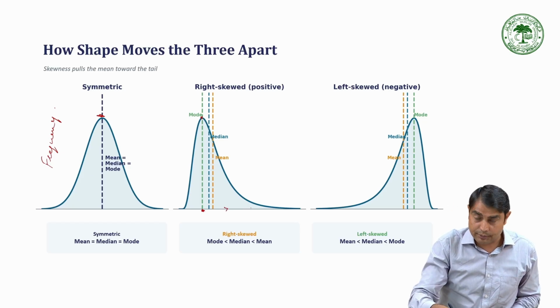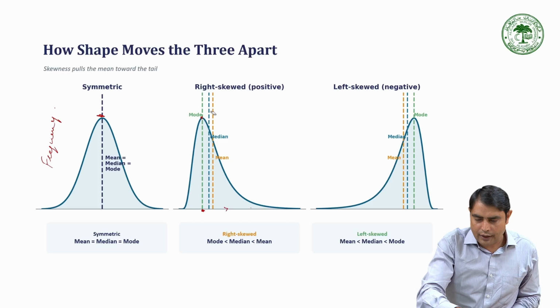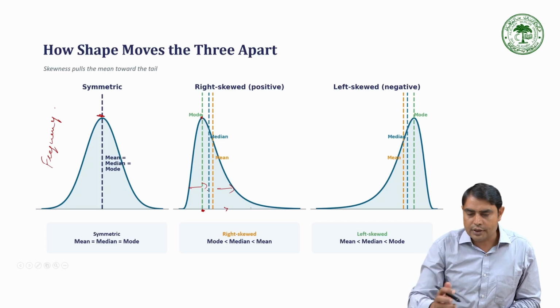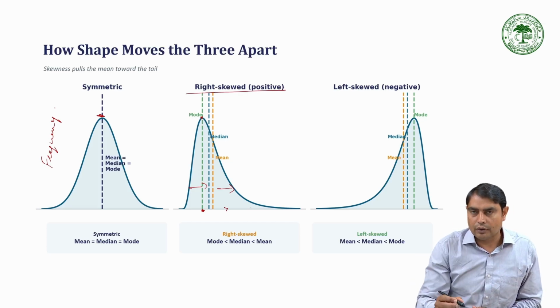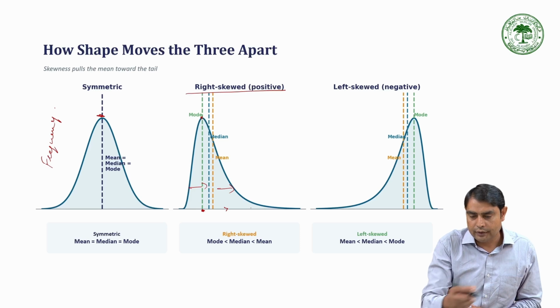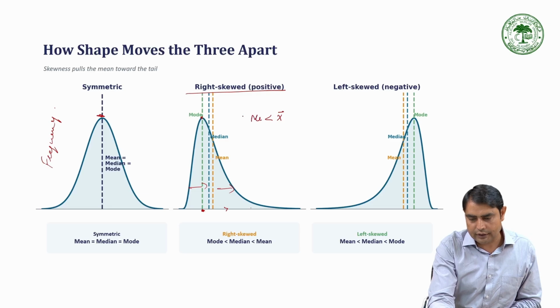And median is obviously the positional middle. So half of my graph is this way and half of my graph is this way, and the median is there. So this is called right skewed, when mean is higher than median is higher than mode, right? So mean is at the top, greater than median, greater than mode.